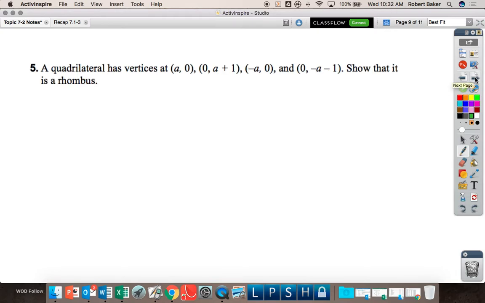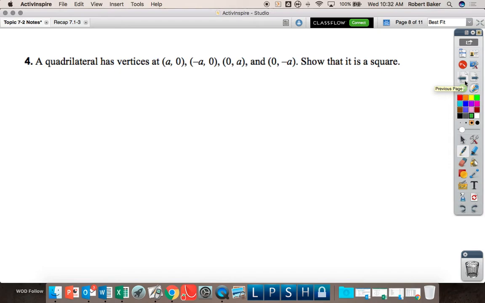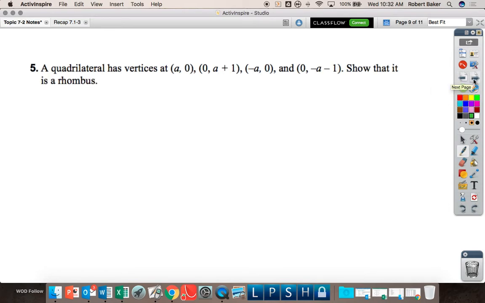All right. Let's do this one, number 5. It'll be the last question for this kind of topic. We did number 4 quite a bit throughout the lesson, like show it's a square, show all 4 sides are equal. So I want to do a different one, which is prove that it's a rhombus. So what is the only characteristic that makes a rhombus a rhombus? All sides are equal. So I have to do the distance formula 4 times to prove that all 4 sides are equal.